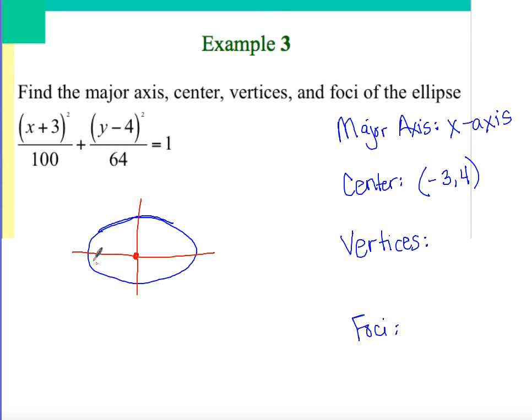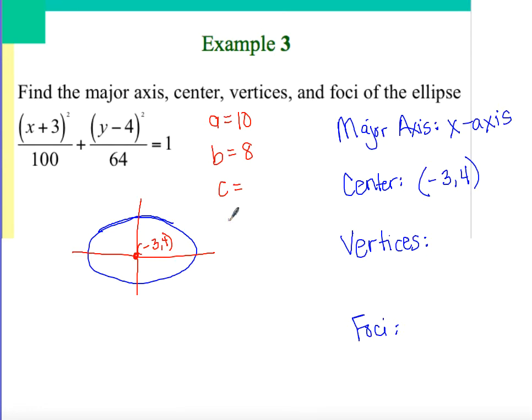And once we draw our ellipse, I know the center is at -3, 4. Notice that I'm drawing in the major and the minor axis. I'm not drawing this as a coordinate grid with an x and a y and then worrying about how far I'm shifting that over. So I just draw my ellipse and I plot the center. Don't worry about having an entire coordinate grid and where that's going to go. As I pick out the values here, it looks like my A value is going to be 10, from the square root of that 100. My B value is going to be 8, and then we're going to need to figure out that C value.